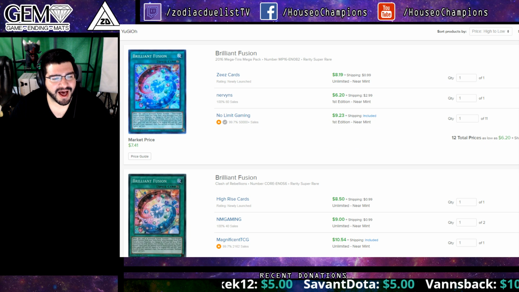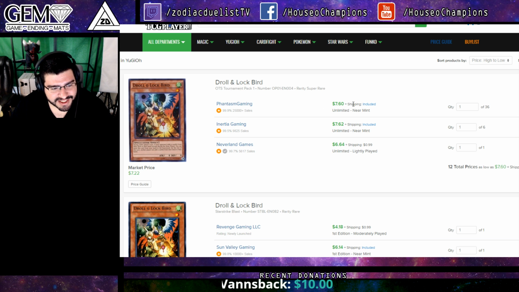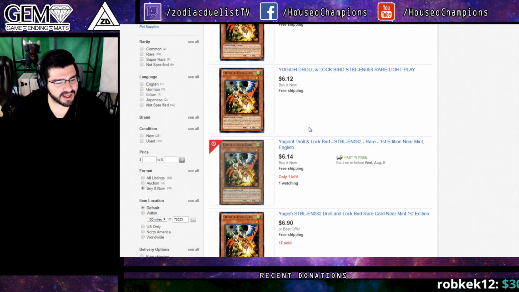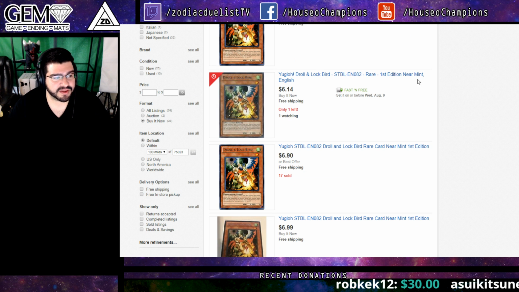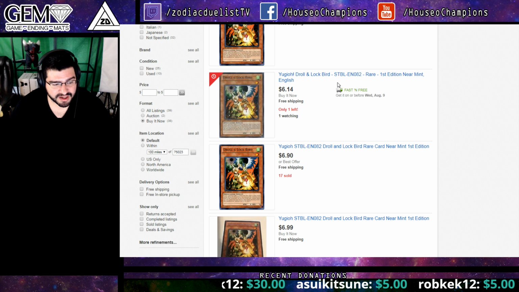Oh, man. The final card here today on Market Watch, before we have a small open discussion, is Droll and Lockbird at $760. And $6 for the STBL. We come over here to eBay. The cheapest STBL near mint looks to be $614, so it's in an even heat here. This is for the Trickstar hype. Trickstars are able to abuse the Droll and Lock, just get rid of their entire hand.